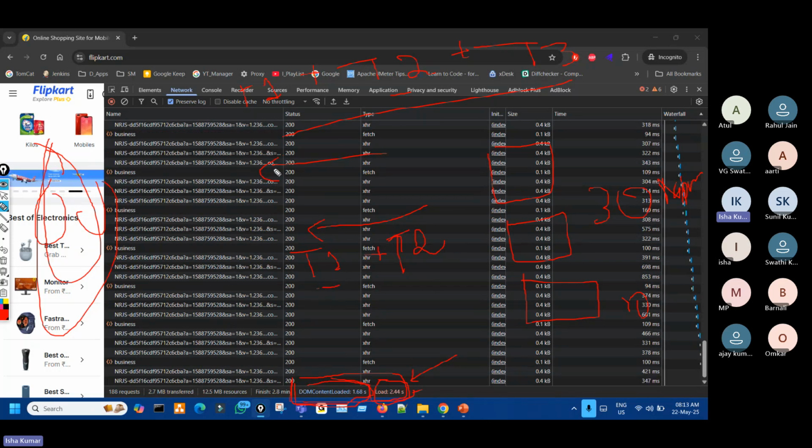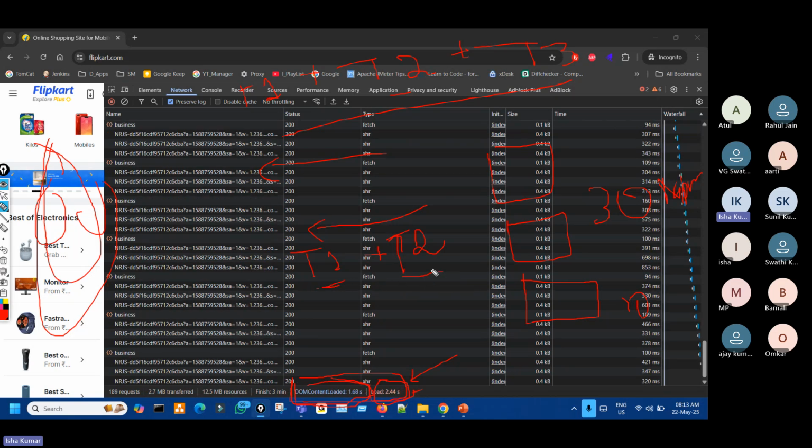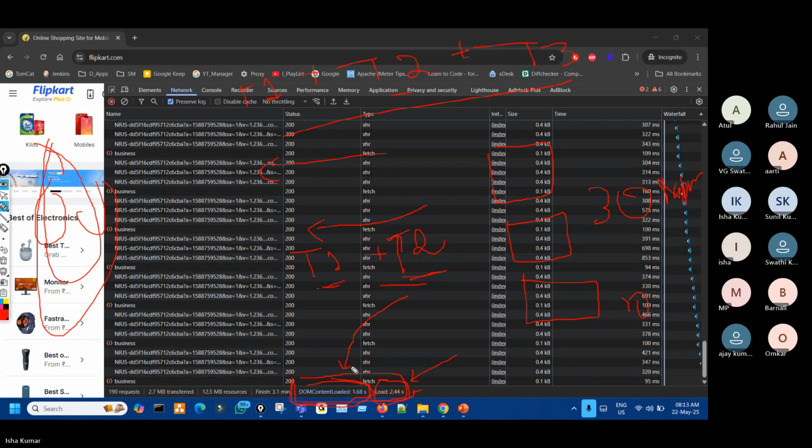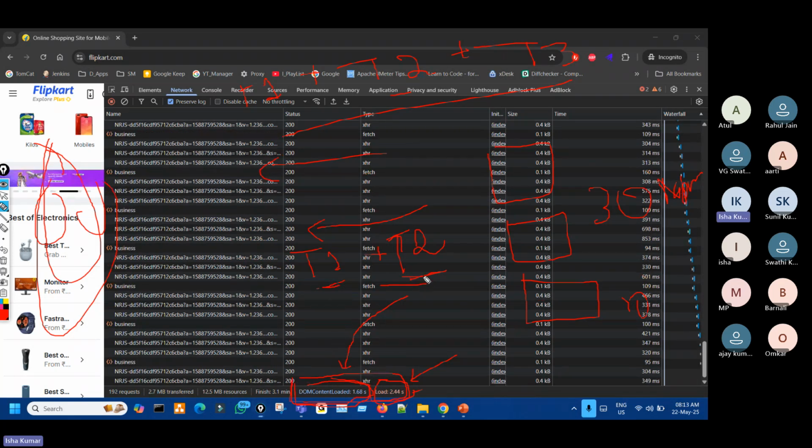T1 will always be there. T1 is the best, right? It has to be there, because until the response comes, how would you process? So T1 is all, then some of the T2 you will observe in this time, especially the JavaScript and the CSS files, and it will always be less.